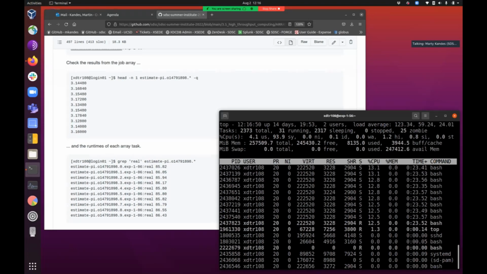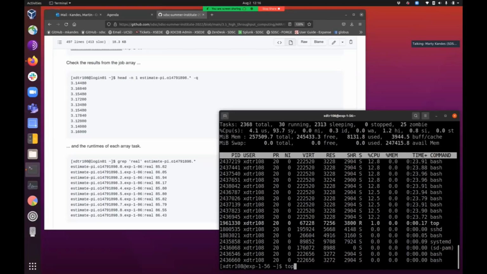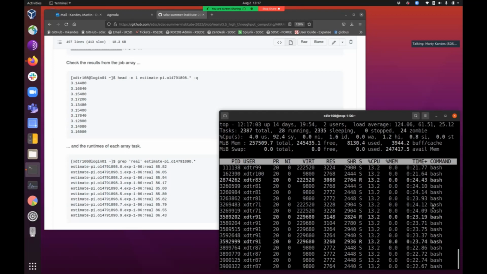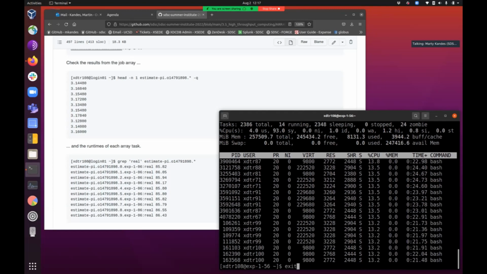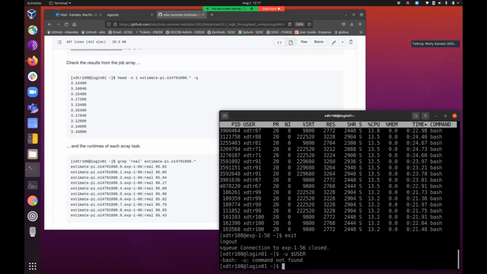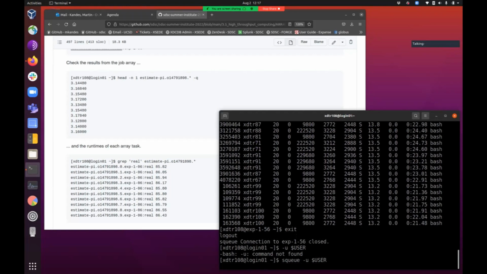Those are the bash pi code estimates, but we're all on the same reservation, so we're all running the same code, and it's probably causing a bit of churn, and the simulation might be taking a little bit longer. That's okay. Okay, so I've logged out of that.